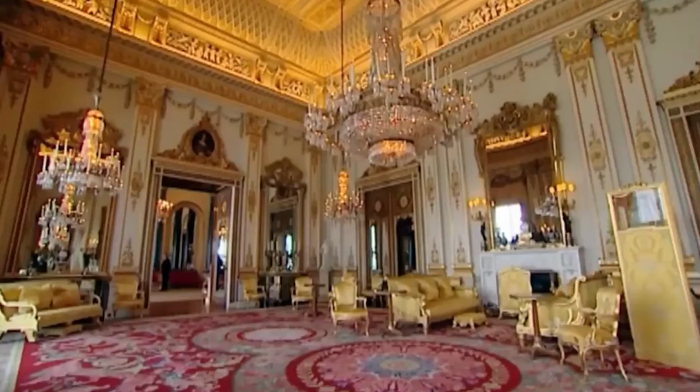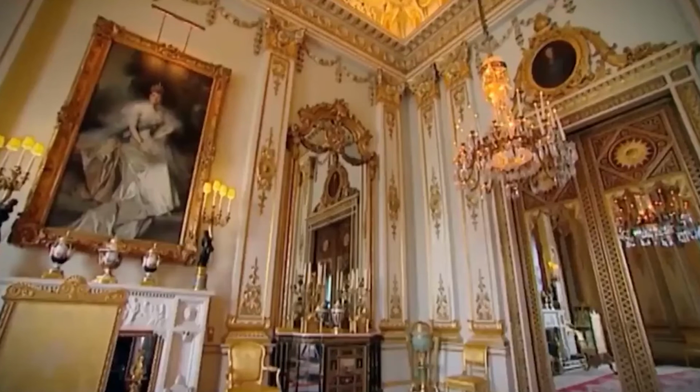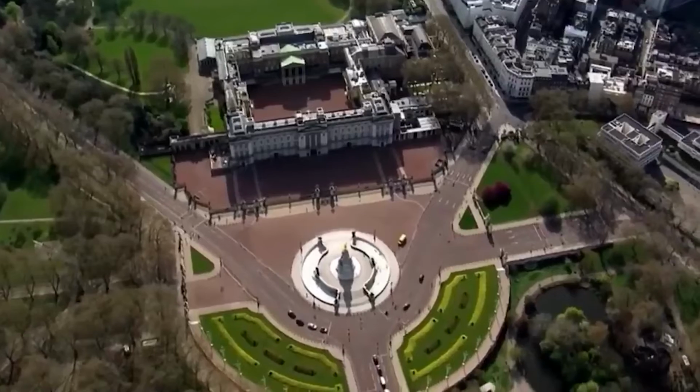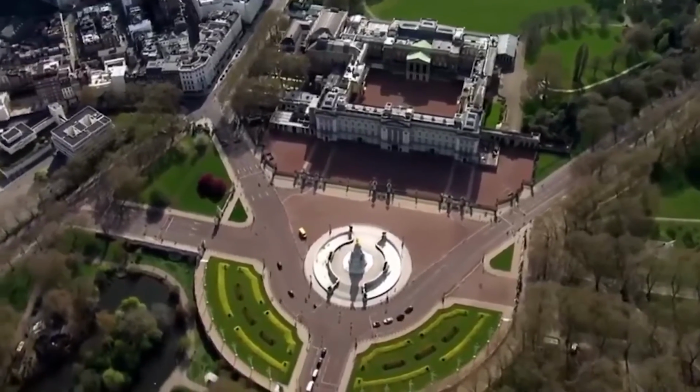This room holds a palace secret. If you look very carefully, there are two mirrors, and one of them is just a chink ajar. And if you ask very nicely, someone might show you that it actually opens slightly. And that is the way that the Queen accesses her private apartments. The Queen enters from her royal closet, and out she pops, there to be presented among the chosen few. So really, Nash did us proud, or rather, did her proud. With no expense spared, Buckingham Palace has been wowing kings, queens, presidents, and the public for hundreds of years. It's the quintessential palace in the heart of London.